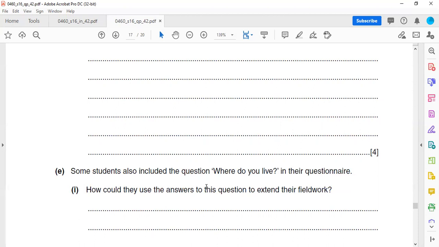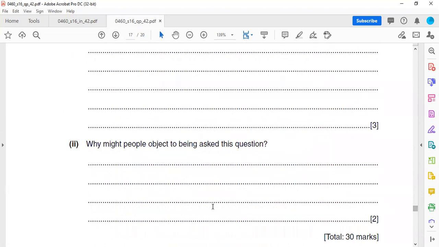So why do people not like being asked questions? Like private information, intrusive questions. The way Nigeria is now, if somebody is doing this kind of survey and asking you where you live, nobody will want to answer, because there is kidnapping in Nigeria now. So we're not going to tell somebody where we live. They come and arrange for you. So they may be concerned about robbery, harassment in the future, misuse of information. I think that answer is for this question: why might people object to this question? Do you get it? Yes, sir.